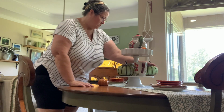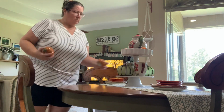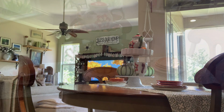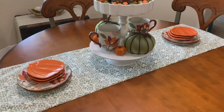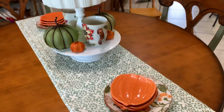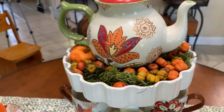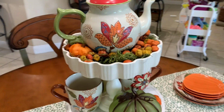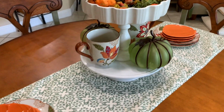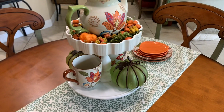Okay, this is what I came up with, and I like it. It's pretty cute. My tea set here I got from Hobby Lobby years ago, and for some reason I only have 3 mugs. I'm not really sure why. I think I bought 2 mugs one year, and the next year I bought 1 mug because that's all they had left. I don't think they have it anymore. I end up just using 2 mugs for the display. What are you gonna do? It is what it is, and I have the matching plates. I think they're really cute.